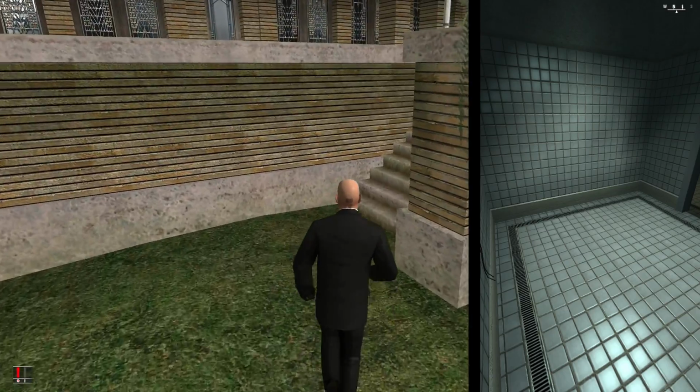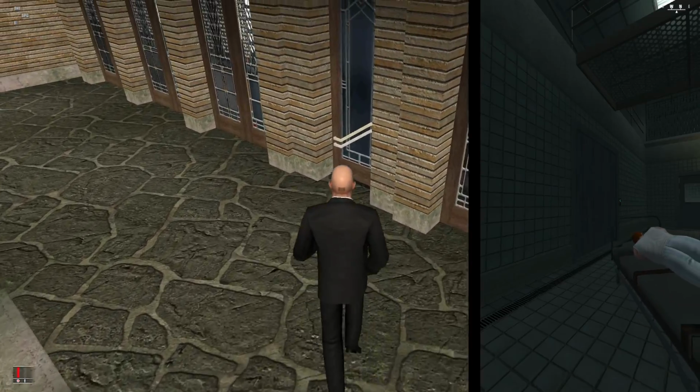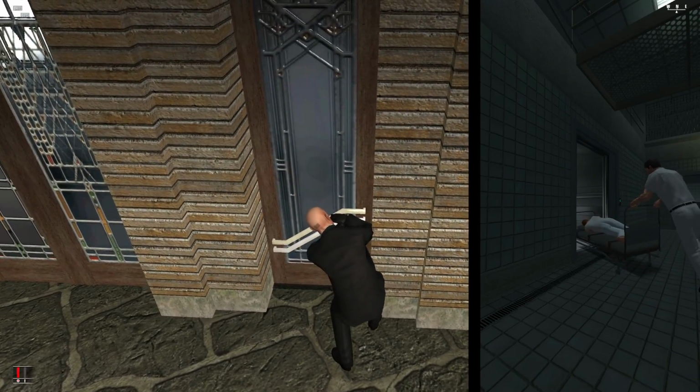For this next part, beginner and intermediate players will do the same thing. Go back to this locked door and go to the right.